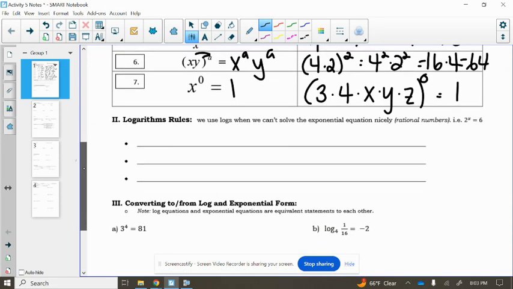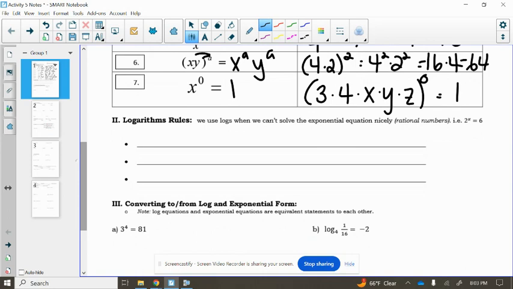Well, they are essential to our logarithm rules because oftentimes converting between forms is going to be useful in helping us solve. So for instance, we know that if we have a base of an exponent to some power, it's going to equal a number. Well, if we convert this to logarithm form, the log would have the same base as the base of the exponential, and then we would put the number, and then that's going to equal the power.